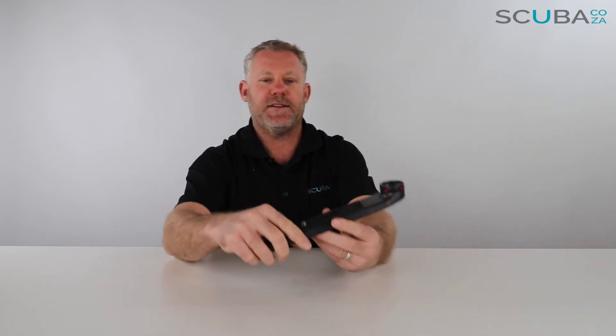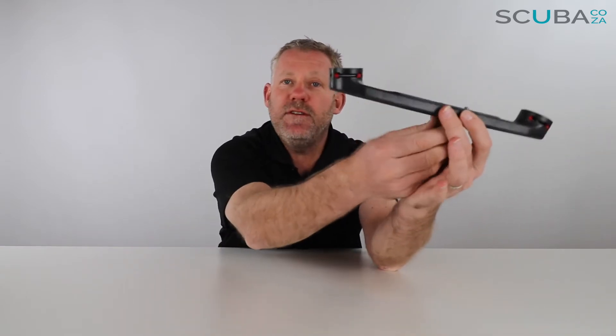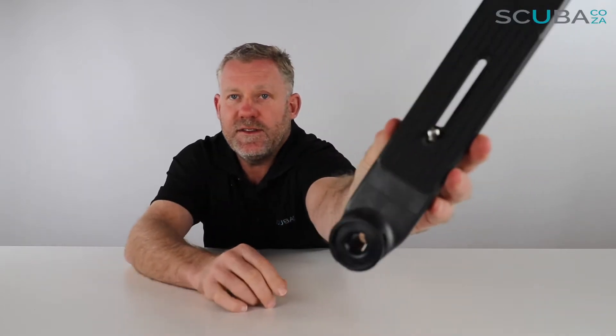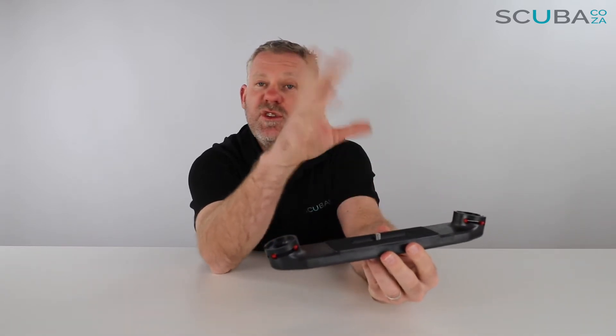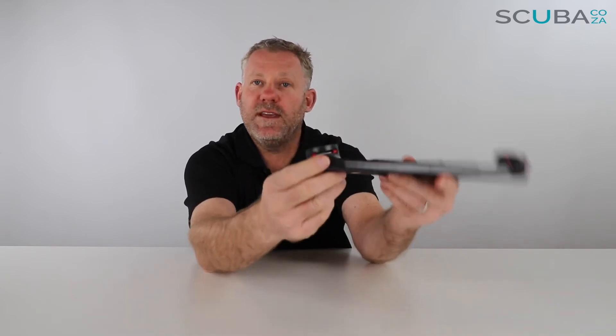So let's just pop it out to see what's going on. There is your base tray. Essentially what it is is a universal plug port at the bottom with a universal screw, and a manual screw base section which will allow you to take any universally based camera housing and put it on top and screw it in to hold the camera in place.